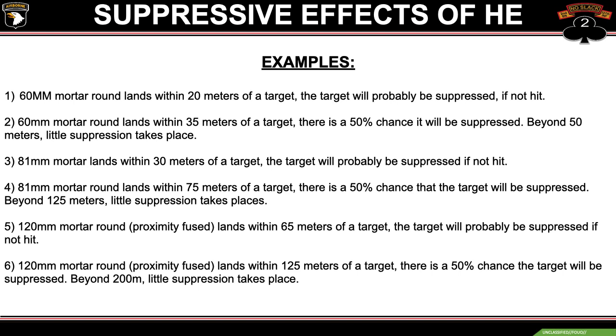If the 81mm mortar lands within 30 meters of a target, the target will probably be suppressed if not hit. And if the 81mm mortar lands within 75 meters of the target, there's a 50% chance that the target will be suppressed. Beyond 125 meters, little suppression takes place.